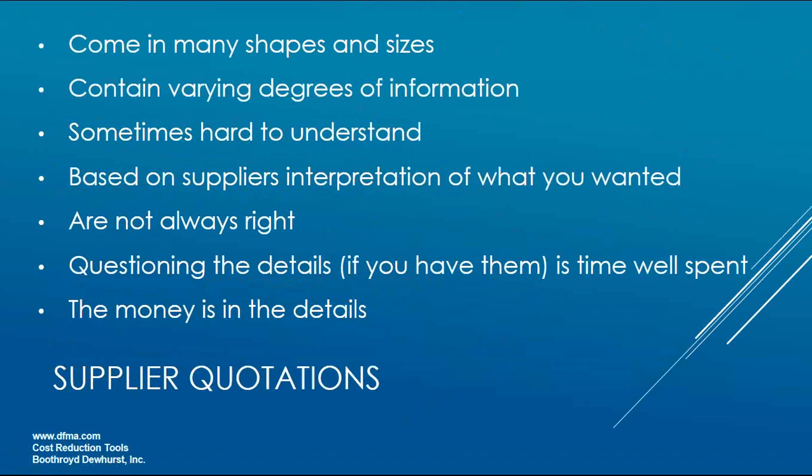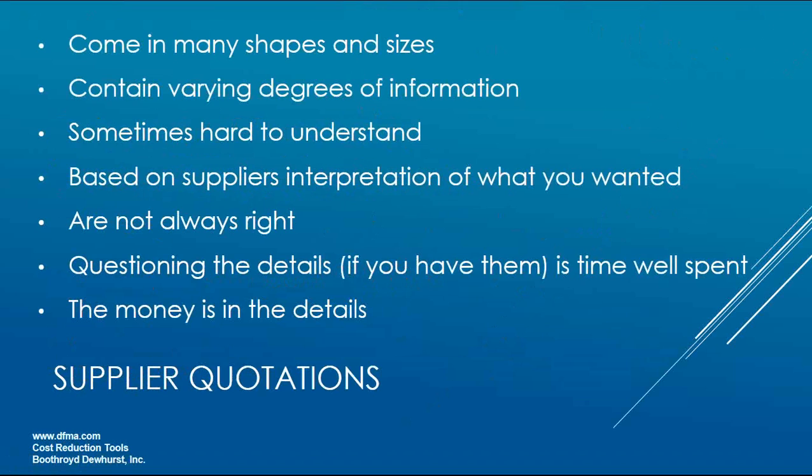A lot of times they're based on the supplier's interpretation of what it was that you wanted. So if you're blindly sending out masses of quotes to 3 suppliers to get feedback from them on cost, then you're probably not engaged in a dialogue about what you actually wanted, and so they might be misinterpreting things, causing the quotes to be maybe higher or in some cases lower than they should be. And the next bullet there is an important one to take away from this: they're not always right. They might have missed something. You might have missed something.